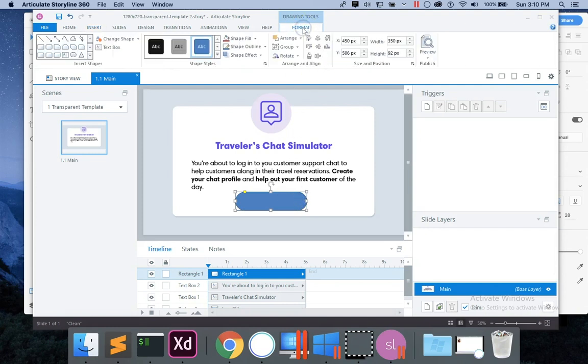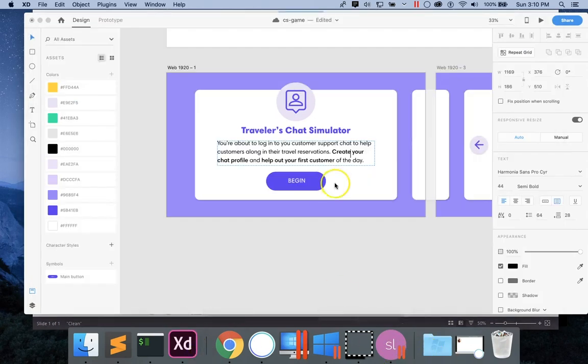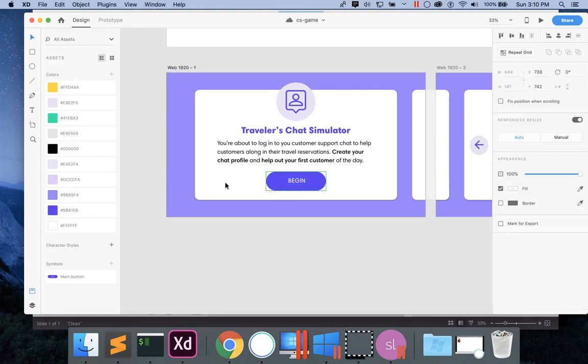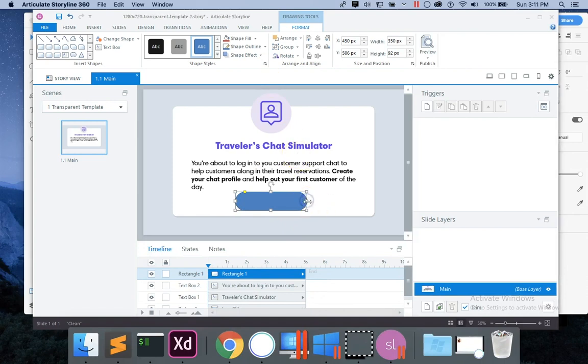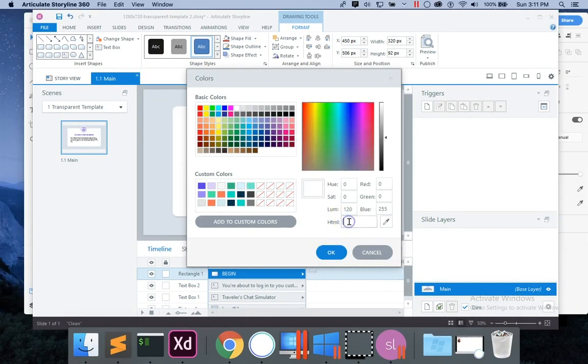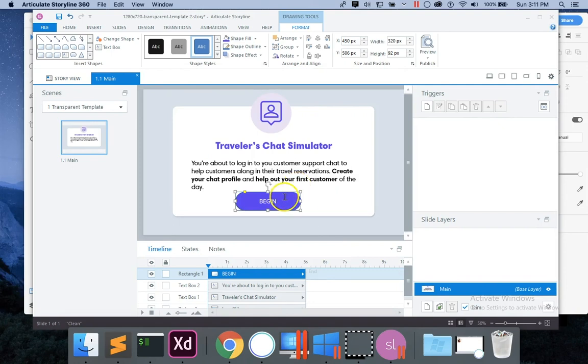Okay, and then I think, did it say begin or something? Yeah, begin. And then this is also Harmonia Sans. That one's semi-bold. Right, begin. I've got a lot of these colors already saved here, so that's kind of nice, but I probably won't use them.